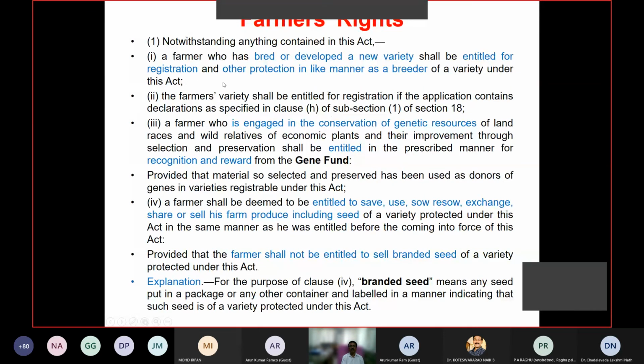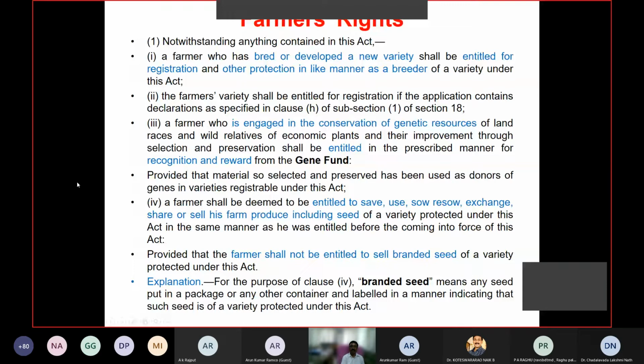I already told you that the farmer will get a right to breed for developing a new variety, and he will get a right on the seed. And there is a seed fund created. The seed is brought to him, and he can sow the seeds, save the seed, and create and sell the seed. So no multinational company can say that he has developed a new variety using my seed, so I have the right. Since he has developed a new variety, he can do that.